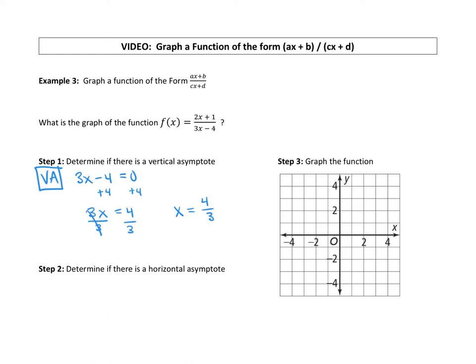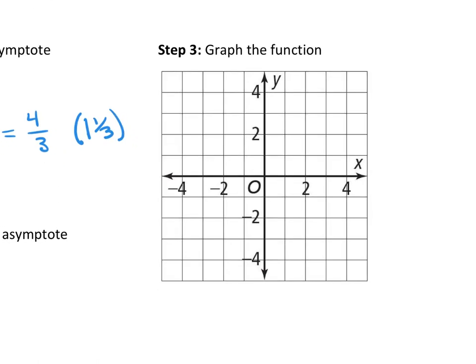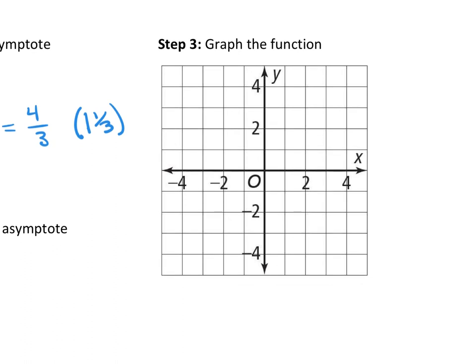So it's okay that that's a fraction. It's not the most convenient, but it's real life. Fractions are real life. This is a vertical line that goes through the x-axis at 4 thirds. So when you do have a fraction, this is really the only time I like mixed numbers. It helps me see where this fraction is on a number line. So if you were to think about this as a mixed number, that would be 1 and 1 third. Now I know that's going to be between 1 and 2 and about 1 third of the way through. Draw a vertical line through the x-axis at 1 and 1 third. There we go. All right. That is our vertical asymptote. x equals 4 thirds.